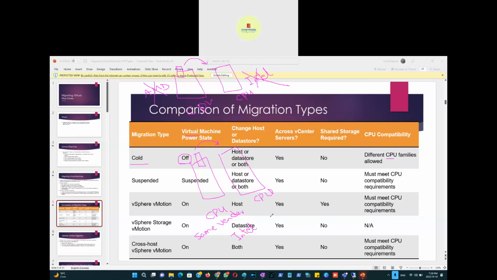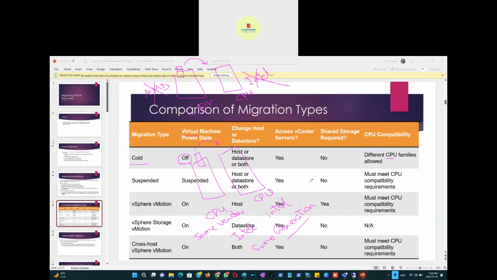Okay, Intel, but it has to belong to the same generation as well. So same vendor, same generation of processor. If one hypervisor processor is from Intel, but a different generation from the other hypervisor, then again the migration will not work. So what about that generation?